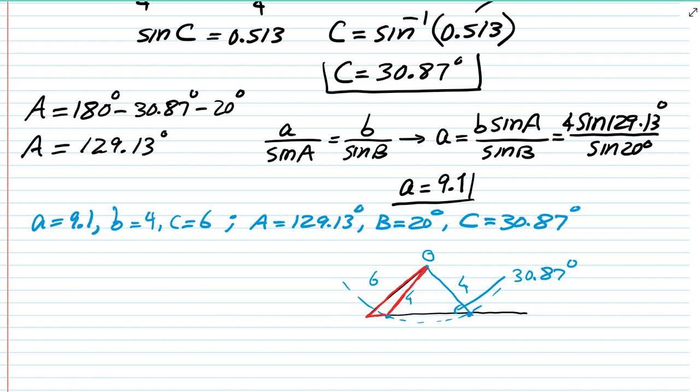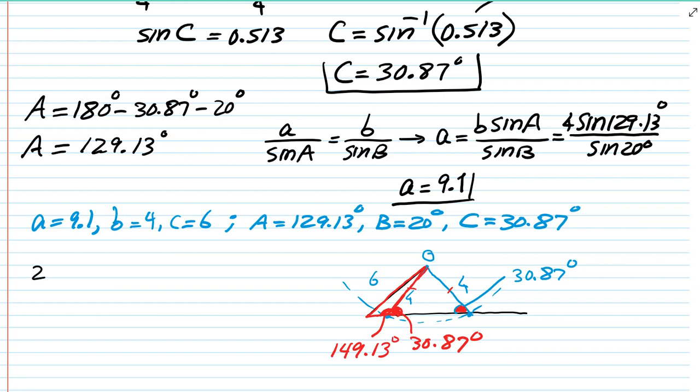So we can now work with this triangle. Now, with respect to this triangle, because these two sides are 4 each, we have an isosceles triangle, which means the base angles are the same. This angle would be 30.87. So that means the supplement of that angle is also going to be an answer, right? The supplement of the angle is 180 minus that. Okay, and what do we get? 180 minus 30.87. We get 149.13. These two add to 180. Perfect. And here's our other triangle.